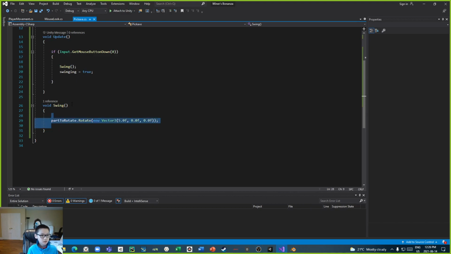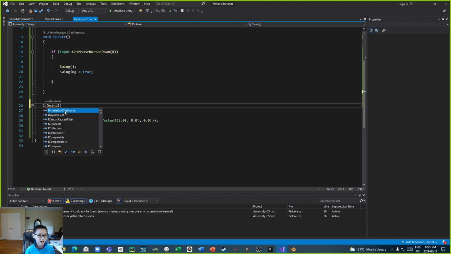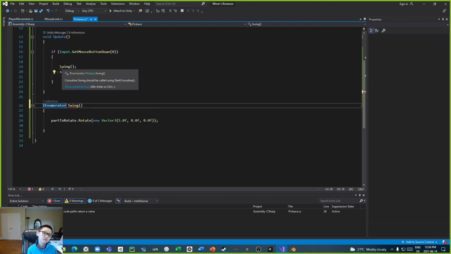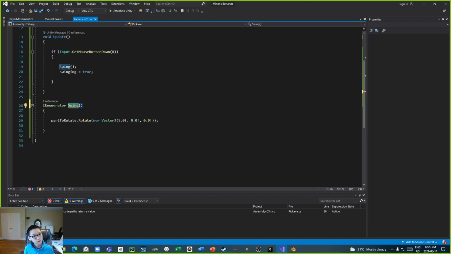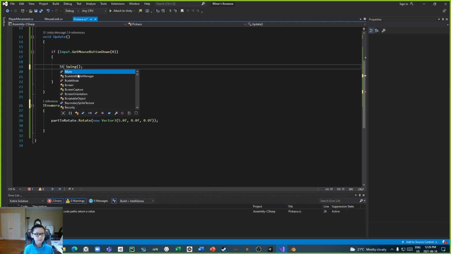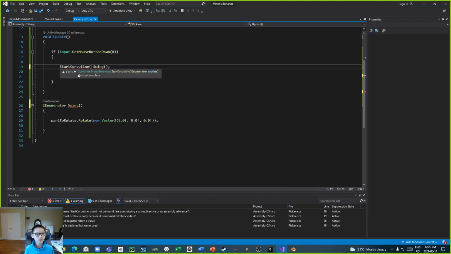Okay, so Enoch will now teach us about enumerators. An enumerator is just a special start, you could say. And instead of calling it a void, we're actually going to do a StartCoroutine, which is basically the same as calling a void. So StartCoroutine. Okay, my spelling is terrible. There we go.